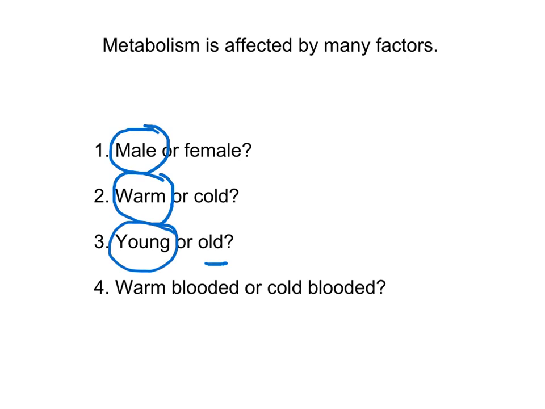And then, do you think warm-blooded animals like mammals, us, and birds, or cold-blooded animals like snakes, lizards, turtles, and fish have a faster metabolism? You got it. Warm-blooded. It takes a lot of energy to keep our bodies at that warm temperature. So that means we've got to burn a lot of food to help heat our bodies up. Cold-blooded animals don't try to keep their bodies warm with just chemical reactions, so their body temperature is not as high. And that means cold-blooded animals do not have to eat as much food.